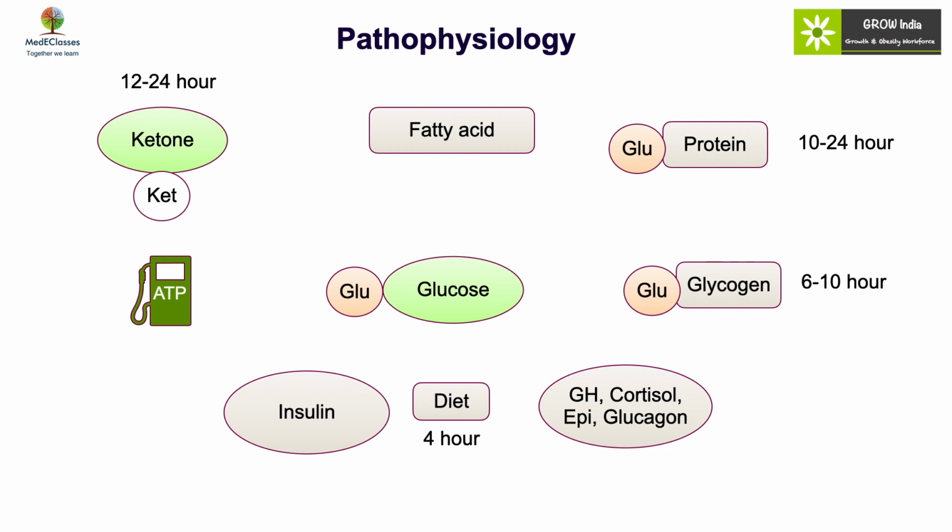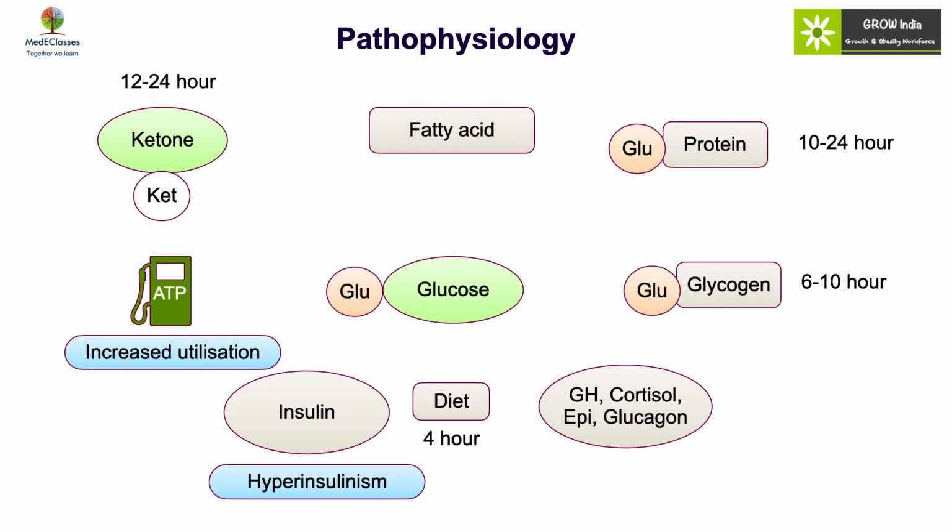Now, if we really understand the various mechanisms which control the blood sugar, we know that hypoglycemia can happen if the utilization is more because of an infection or a cardiac failure, or if insulin levels are high, and this hyperinsulinism is associated with a non-ketotic hypoglycemia, and this is a big message. Every newborn who is hypoglycemic should produce ketones unless there is an insulin excess or there is a fatty acid oxidation defect, and rarely galactosemia and fructose intolerance.